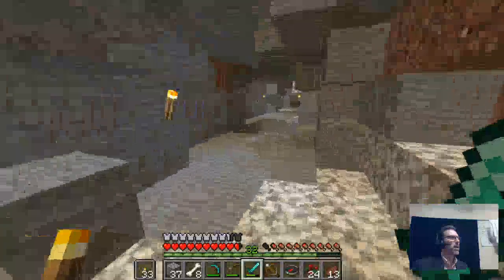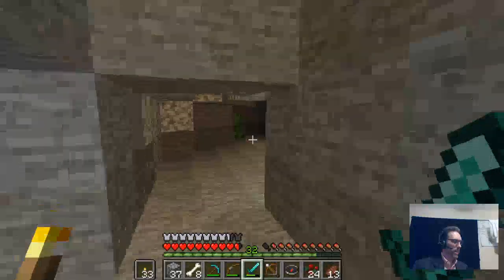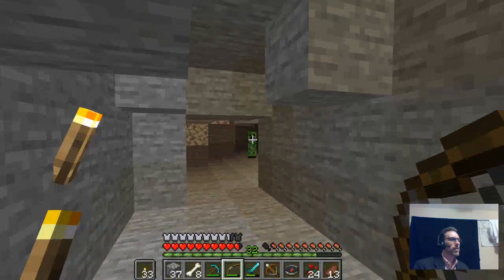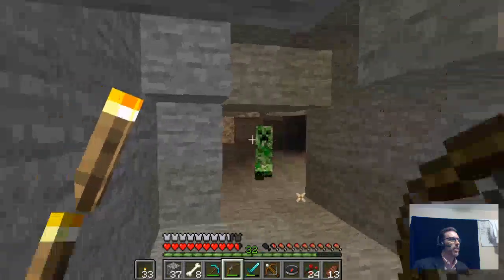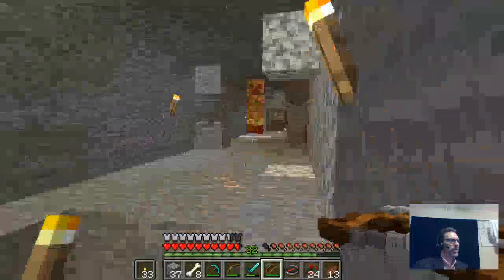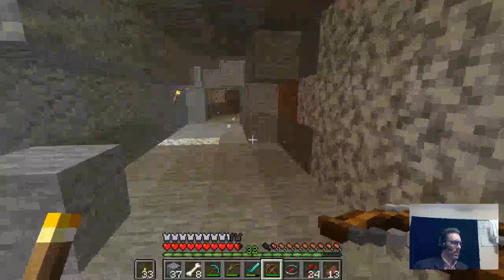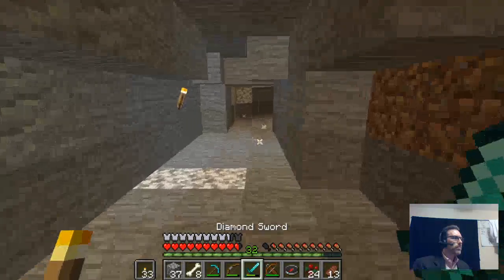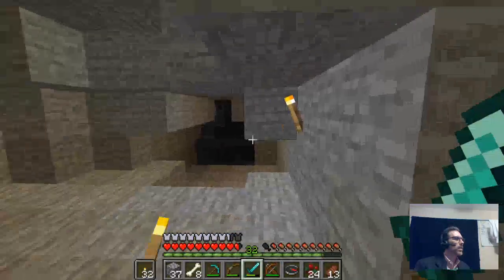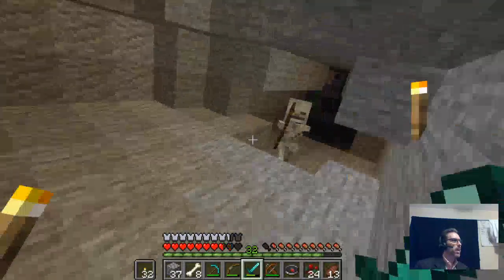I need to check and see if there were any branches. I thought there might be one at the other side. But yeah, if I go... Oh, hey. Major lag there. Got him. I was right. There's one here. So there's still a chance there's a spawner back that way.